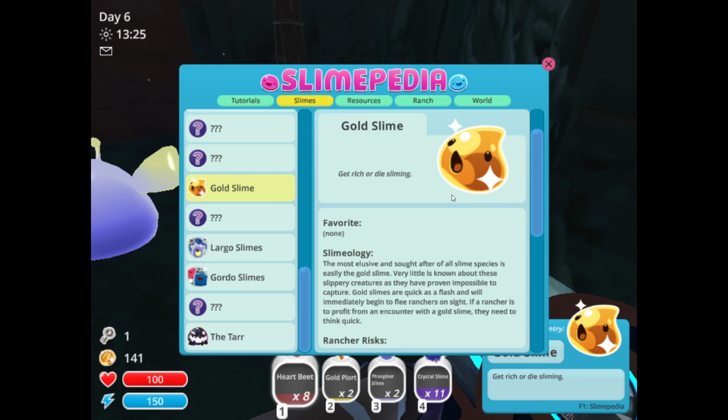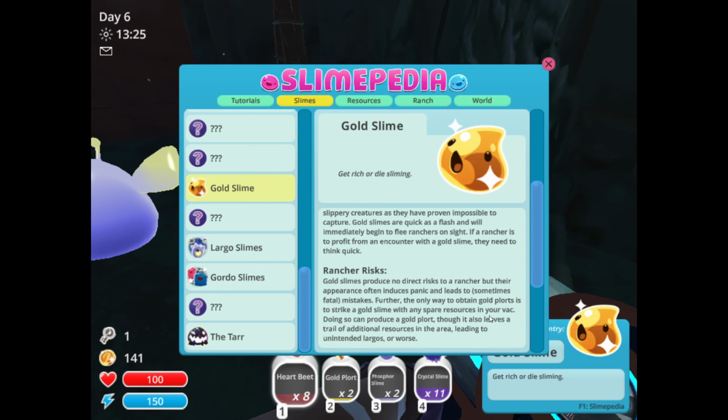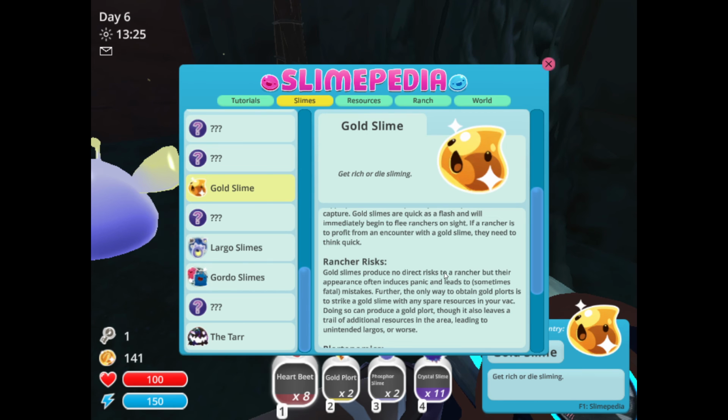If a rancher is to profit from an encounter with gold slime, they need to think quick. Gold slimes produce no direct risks to a rancher, but their appearance often induces panic and leads to sometimes fatal mistakes. Further, the way to obtain gold quartz is to strike a gold slime with any spare resources in your back. Oh, any? Doing so can produce a gold port, though it also leaves a trail of additional resources in the area, leading to untended wargos or worse.